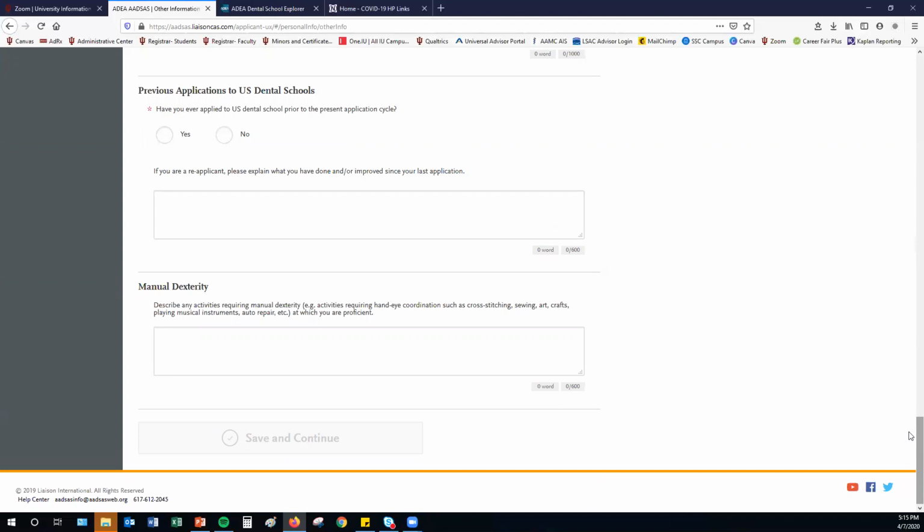Activities may include things such as jewelry making, cross-stitching, playing musical instruments, arts and crafts, or other activities that require fine motor skills.